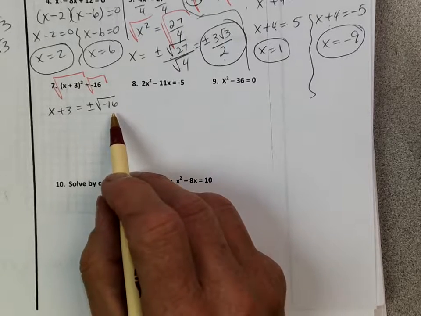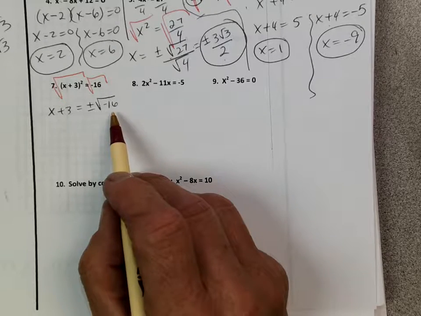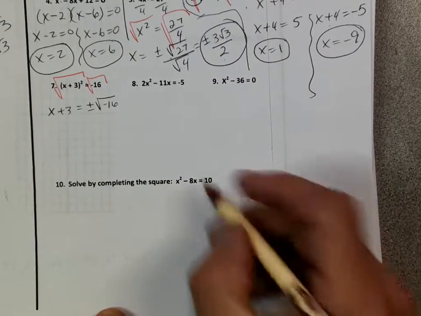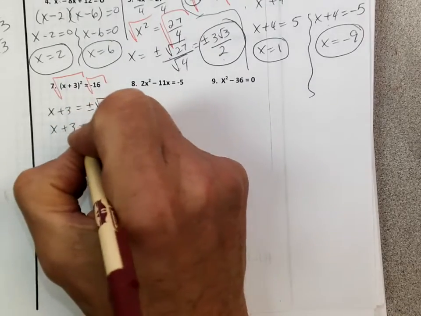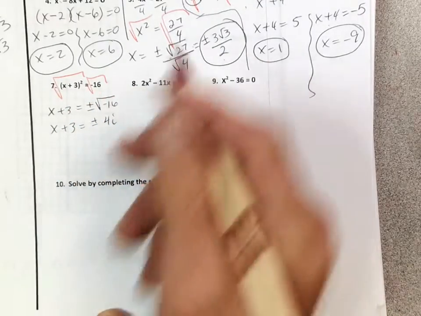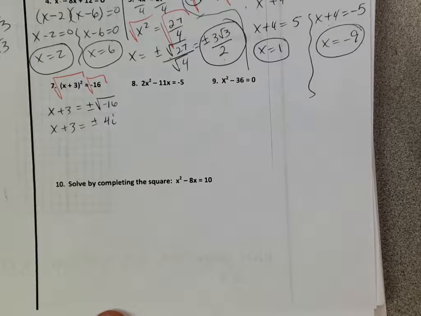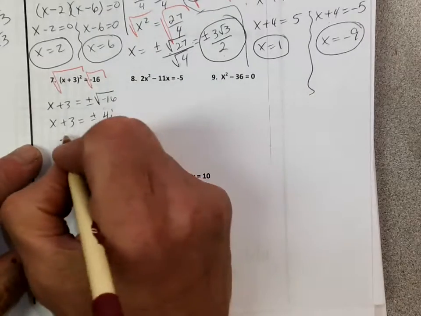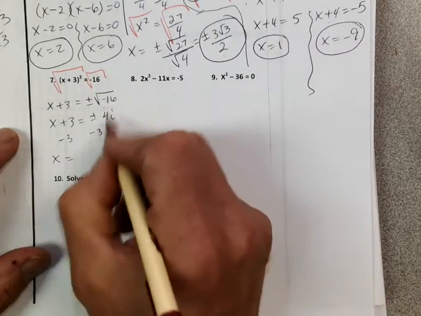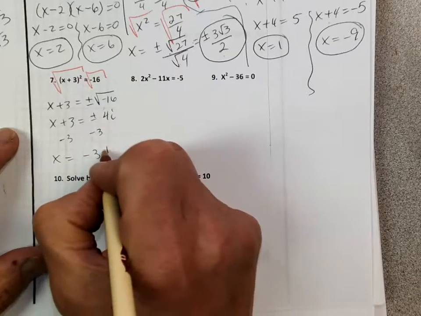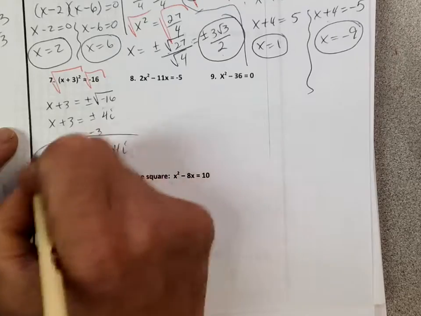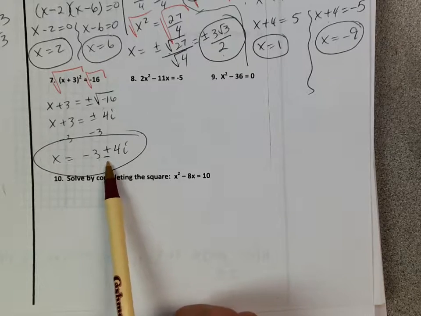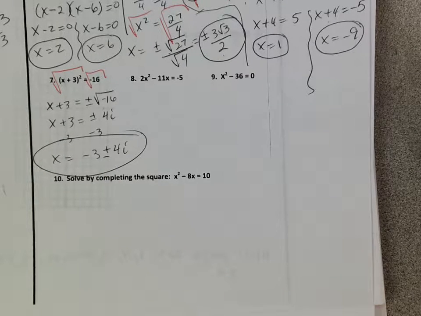Which is what? What's the square root of negative 16 going to be? 4i. So again, x plus 3 equals plus or minus 4i. Where did the i come from? Yeah, I took the square root of a negative number, right? Okay, then I go minus 3, right? You cannot add these. You cannot. So it's just negative 3 plus or minus 4i. And there are 2 answers there. I've got negative 3 plus 4i and negative 3 minus 4i. Those are my 2 answers. Okay? That's not too bad.